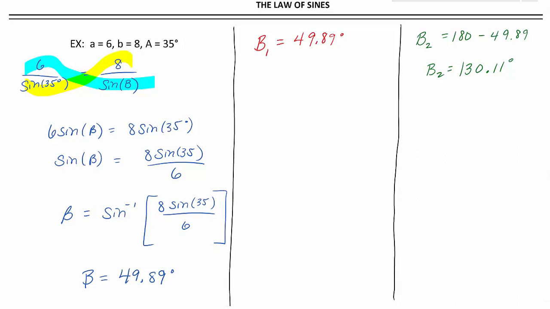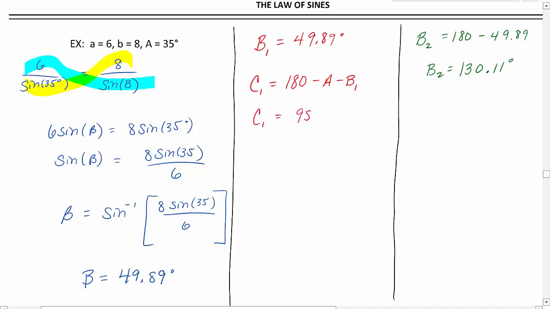Let's go on to finding our third angle, because right here in this step for these two parts 1 and 2, this is where we're going to determine whether there's just one triangle or 2 triangles. Angle C, we know that the 3 angles of a triangle have to add up to be 180 degrees. To find our third angle, we're going to take 180, subtract A that was given, and then subtract B1 that we figured out. And again, you should always get an answer for this one. It's the second part that's a maybe. We're going to get 95.11 degrees.